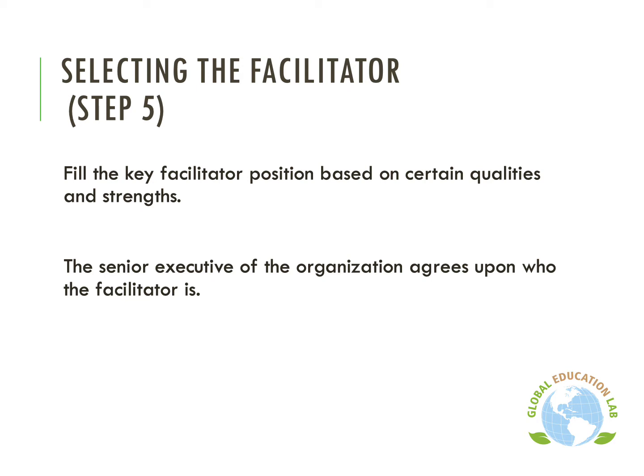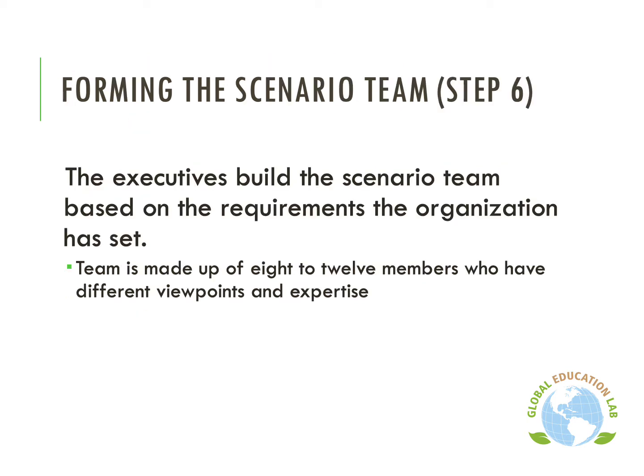In a classroom setting, the instructor can be the senior executive that assigns key facilitators, or the class can assign or recommend key facilitators among the group. The executives build the scenario team based on the requirements the organization has set. The executive in this case would be the instructor. A scenario team is made up of 8 to 12 members who have different viewpoints and expertise.